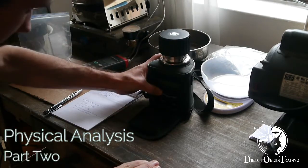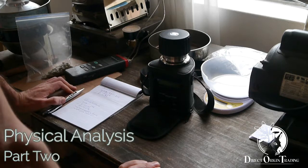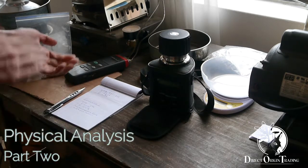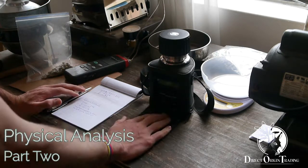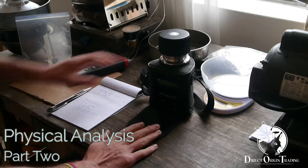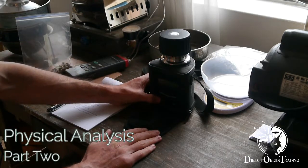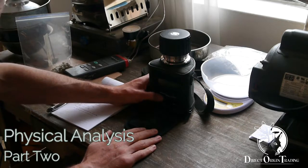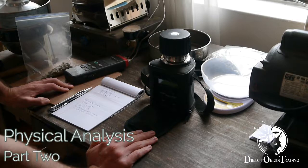We actually get quite a lot of samples with very high moisture content, too high. The limit to export out of Colombia is 12.5%, but we try not to work with anything over 11.5%. 10.5 to 11% is what we like to see. Some people go even lower than that, but we find you can develop some dry straw, dry leaf notes if it's too low, such as below 10%, which also happens.